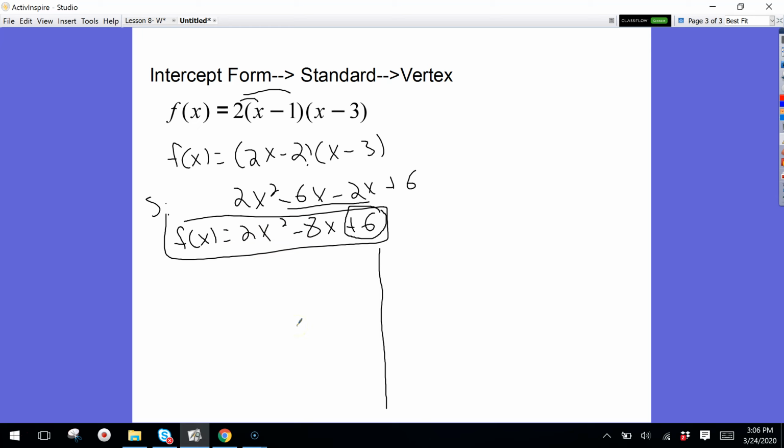Okay, so if I'm trying to complete the square here, the first thing that I need to do is get rid of my a value, right? Because your a value needs to be 1. Now here I can't just divide by 2 because this is an equation. It's not set equal to something, and it's not set equal to 0. So we're just going to pull it out and leave it there. Again, that's just my a value. And then take it out of everyone, so you get a 4x and a plus 3.